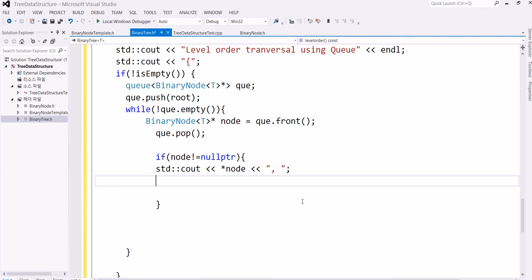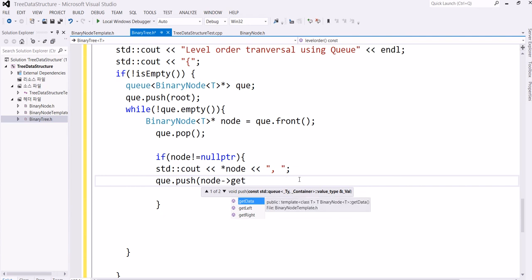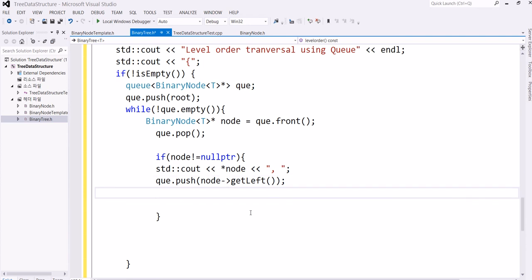So then you can push, that means add elements. So node get left child, and also we need to push the right side child. So push node get right.